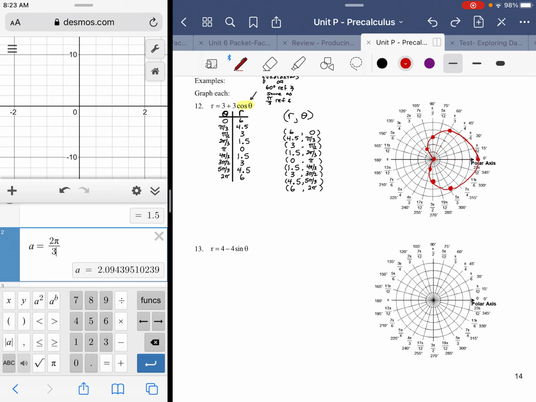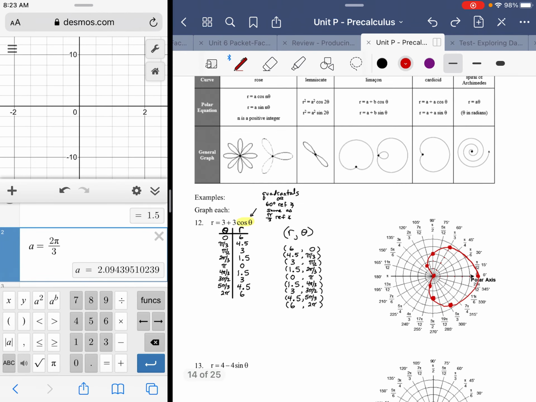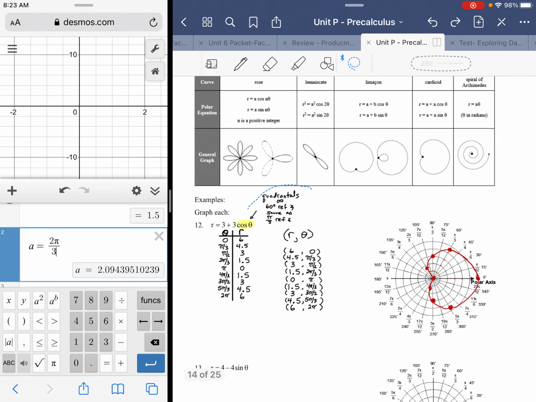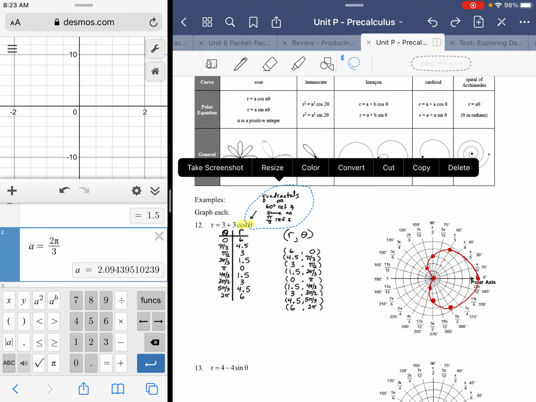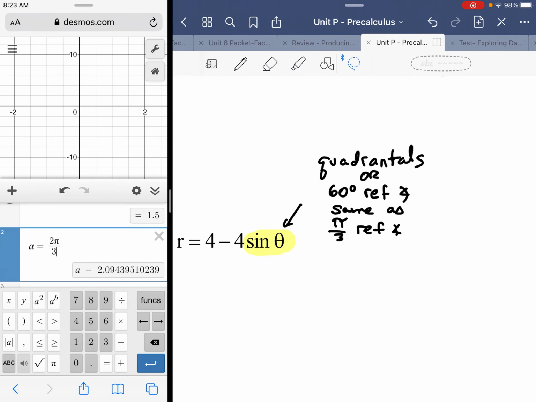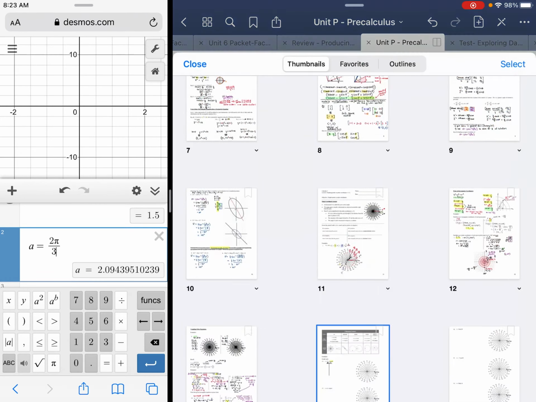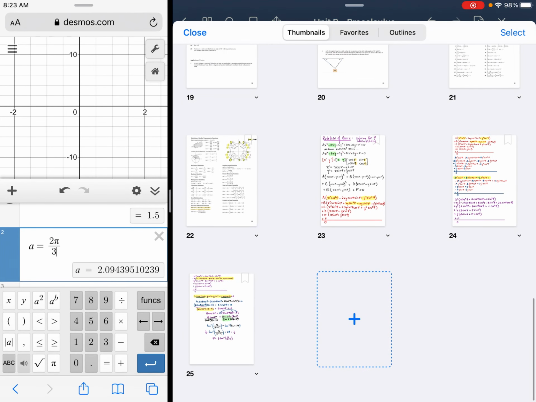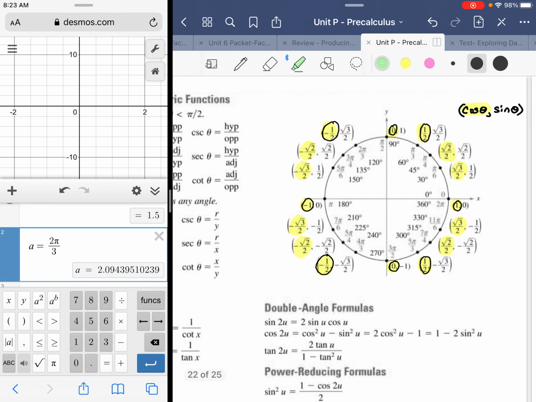All right. So the next example, you kind of streamline the process a little bit based on what you liked from my first demonstration and what you disliked. You said, well, I'm not doing that again. Or you say, well, I'm going to do exactly that again because it worked for me. So we still have this piece of information, except now it's not related to a cosine function. It's going to be related to a sine function. So will this 60 degree and pi over 3 apply anymore? I would think probably not.